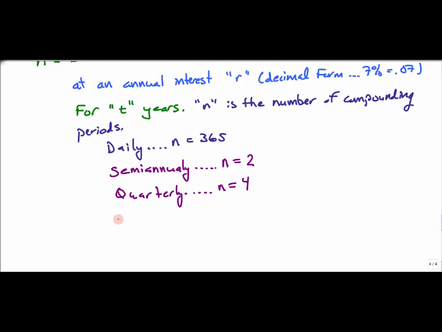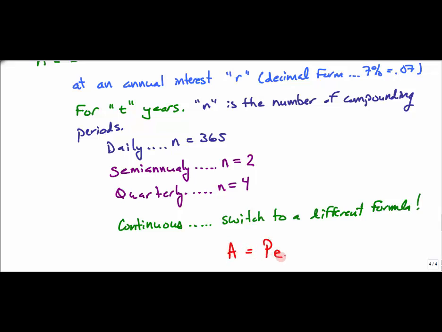And then, this is kind of an interesting one, if it's compounded continuously, I don't have a value for n here because it's compounding all the time. I need to switch to a different formula. And the formula that we're looking at here then is going to be a little bit different. It's going to be a little bit more simple. I think we use the same variable A, but let me double check here. So I have A equals P e to the RT. So A equals P for my principal, e for my natural number e, r for my interest rate, t for time. So this is for continuously compounding interest. And this usually is where we can earn the most money.